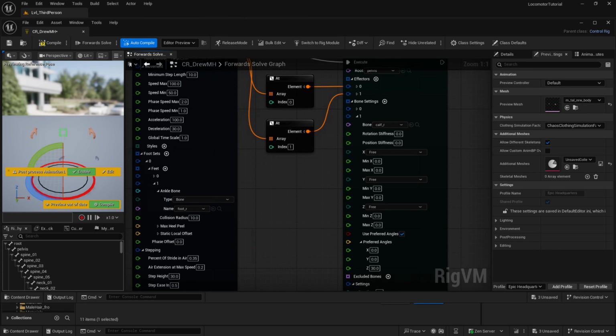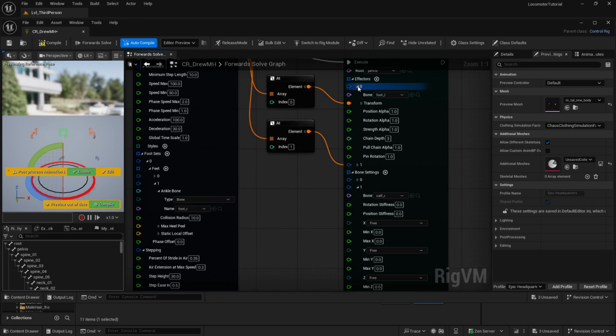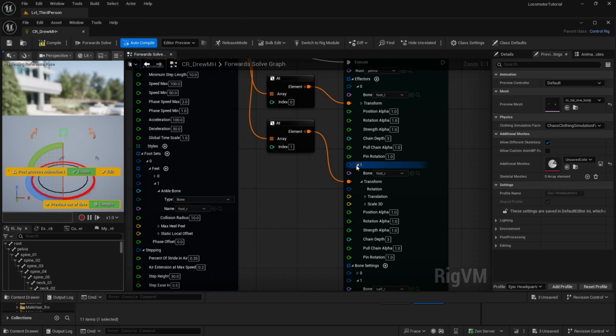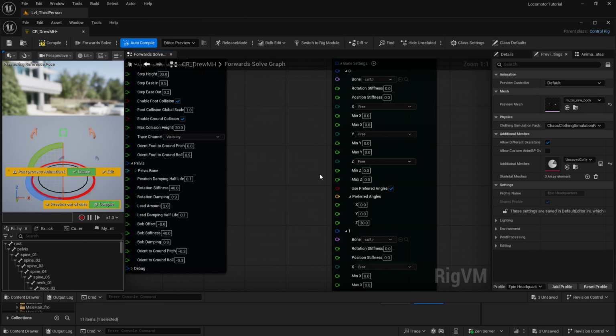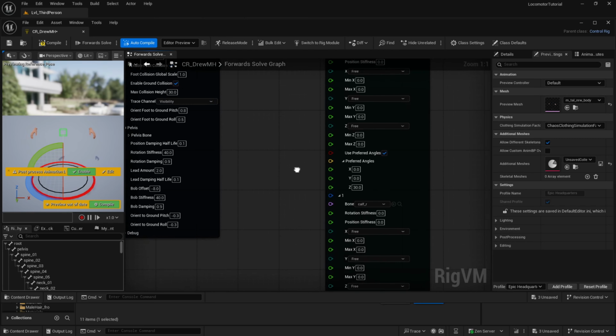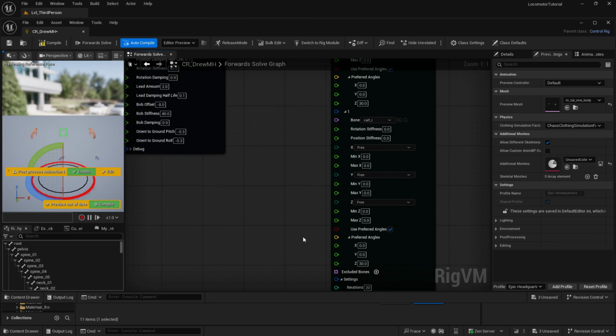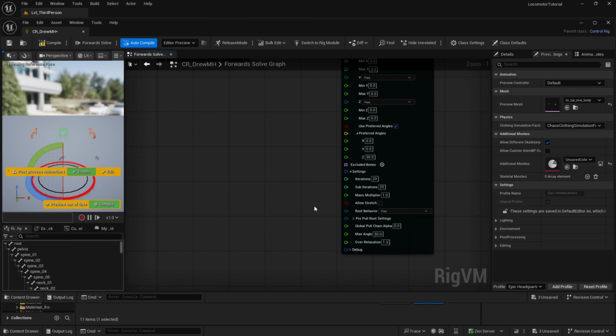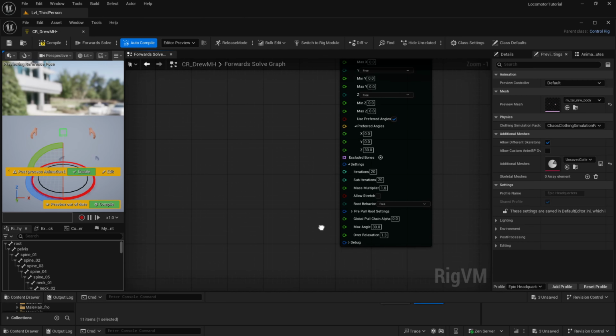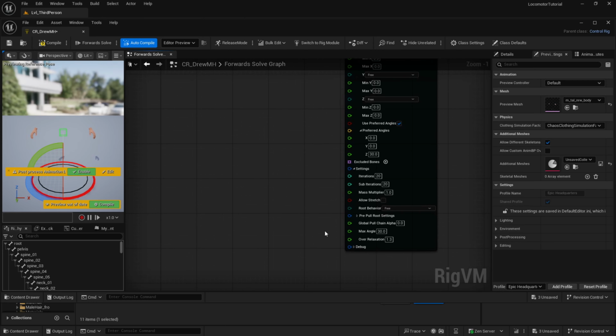If there is something that isn't showing, is the effectors, what they're supposed to look like, and these are the bone settings and what they're supposed to look like. And this is the bottom part and what that looks like.